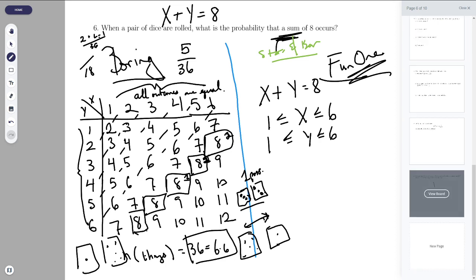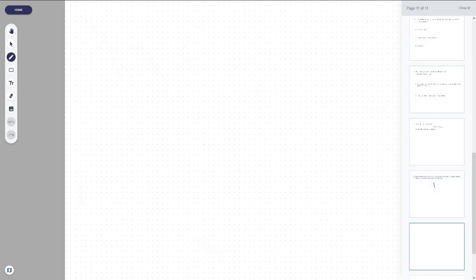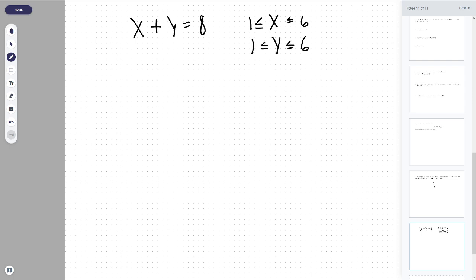And let me show you why. Let me just do the problem on a new page. So remember what I wrote on the previous page. I wrote x plus y is equal to 8, and I wrote 1 is less than or equal to x is less than or equal to 6, 1 less than or equal to y less than or equal to 6, and then you say, oh my god. This is the same thing as the previous problems that we were just doing with the inclusion-exclusion principle and the stars and bars stuff. So what we need to do is compute all the possible solutions where 1 is less than or equal to x, 1 is less than or equal to y.